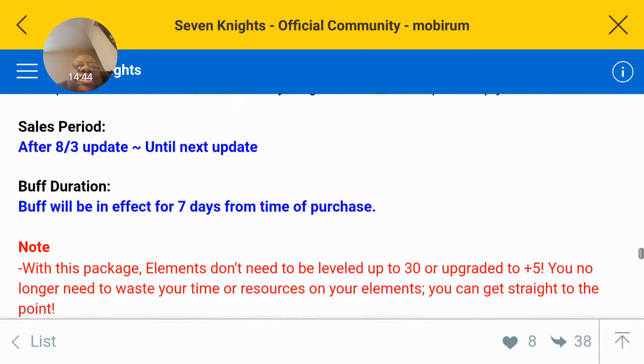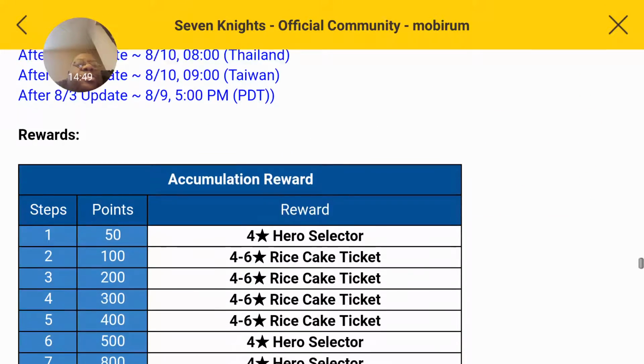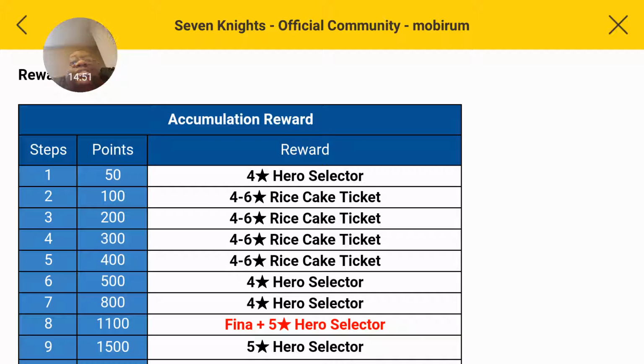And then, of course, the rest of it is probably going to be Alice's gift. Right now, if you do spend money, you'll get rice cakes, which is actually pretty good. I actually like the rice cake awards. Unfortunately, I did mine before the update, so I only got elements or something, but I don't care, I get too many of them anyway.